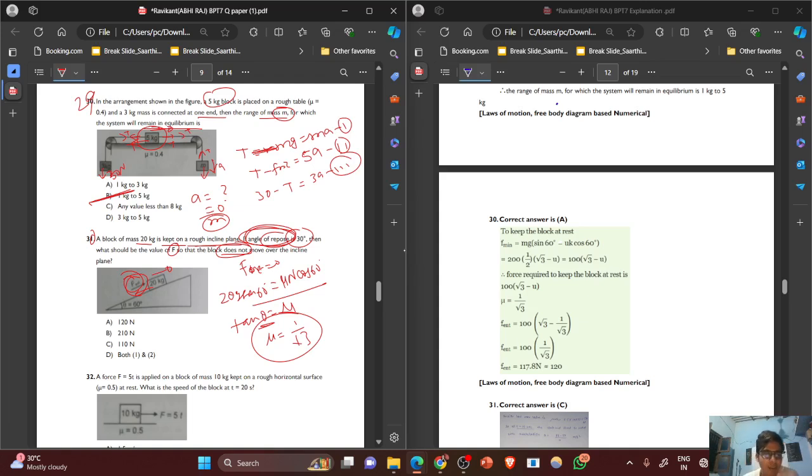Or wait for a second. If we take it, the figure is actually not clear, that's why it is F external. Yes, we can write the equation in this way. F external means we are asking the minimum value now. What should be the minimum value? For the minimum value, your F external should be zero. Then F external, wait for a moment.